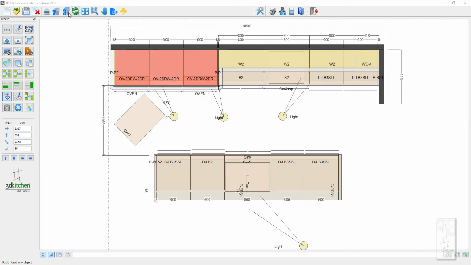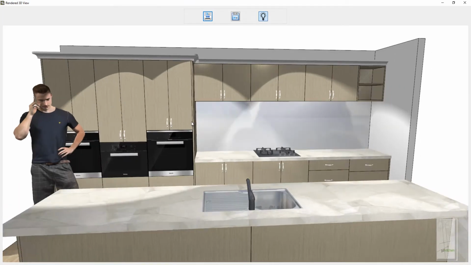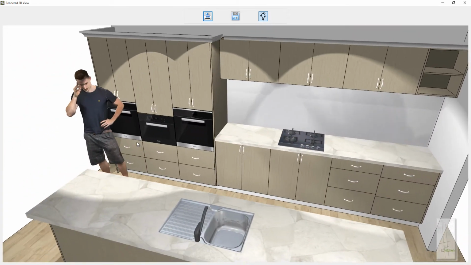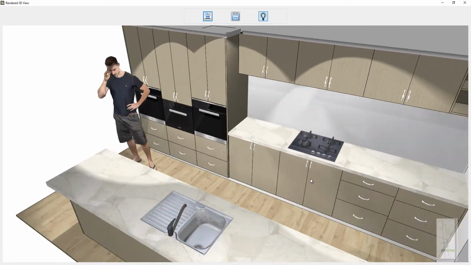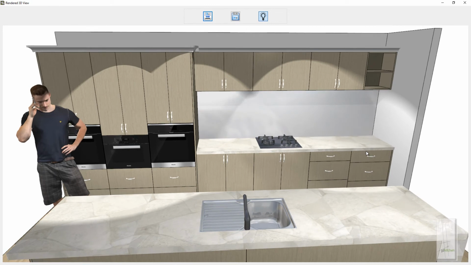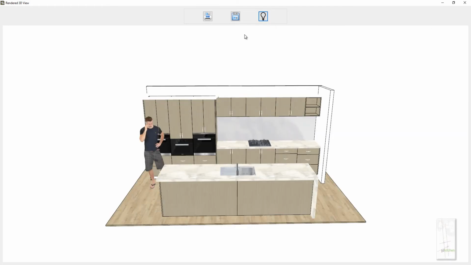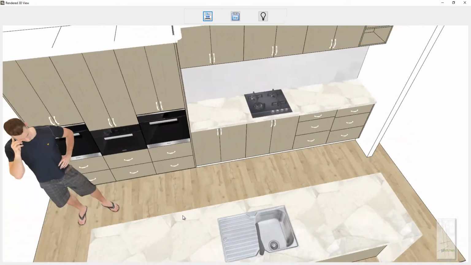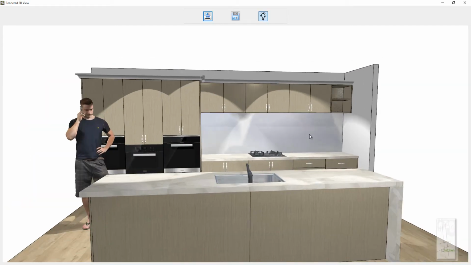In the 3D mode, we've put in a new function to add lighting and shading. Some clients don't like this effect because of the different coloration it creates, but it is a true perspective of lighting and shading and color as it would be. If you don't like that, there's a function at the top here that will turn that lighting off. So just click that, and then you just get this style of plain color no matter which direction you view from. It will all be consistent. Turn it back on again by clicking that icon and you get the same effect.